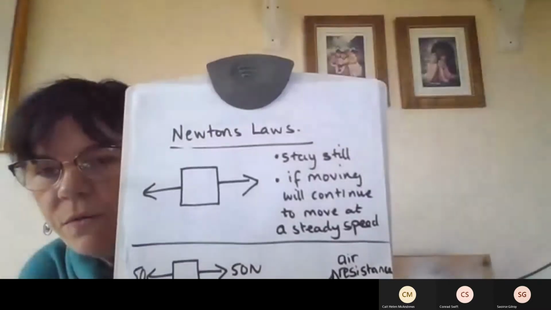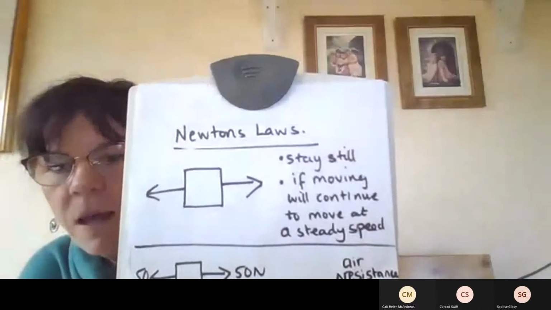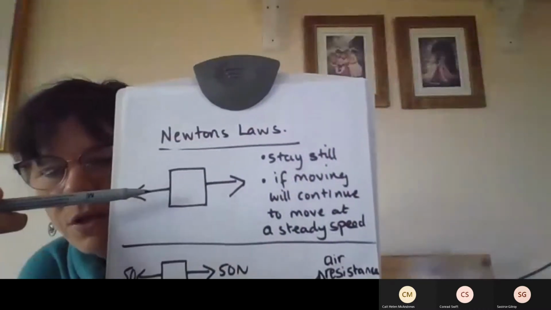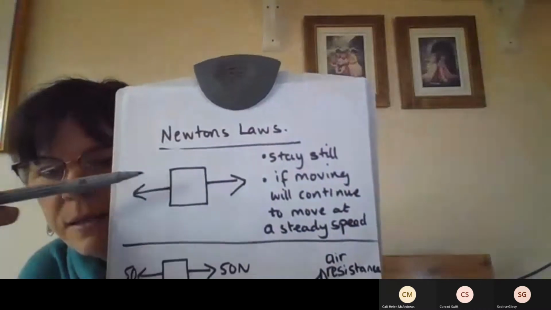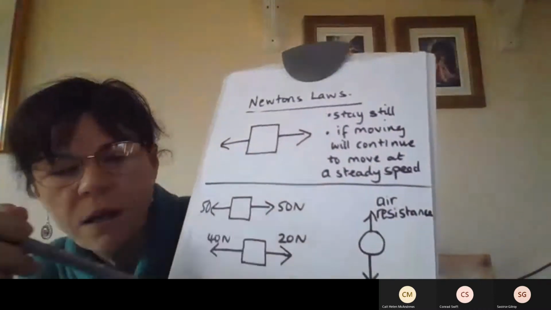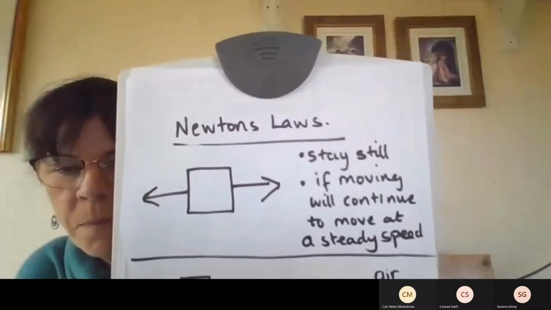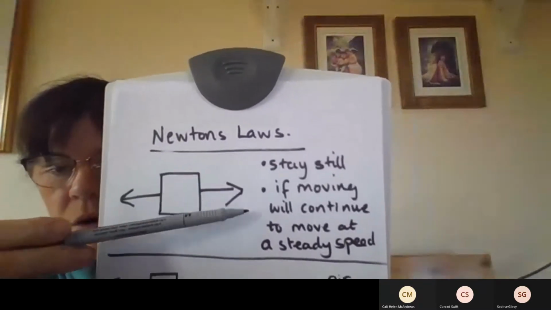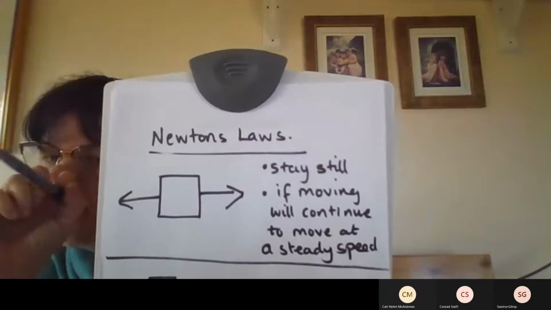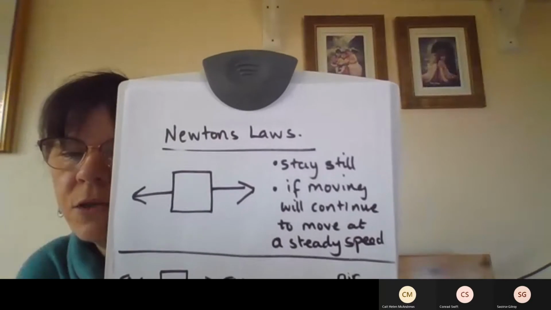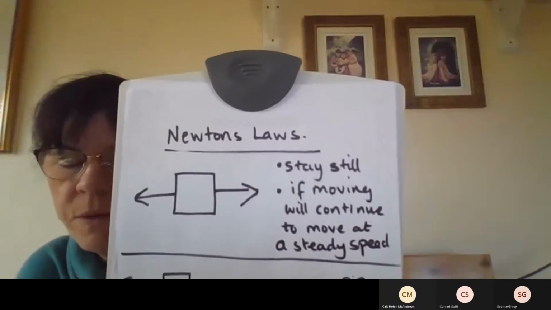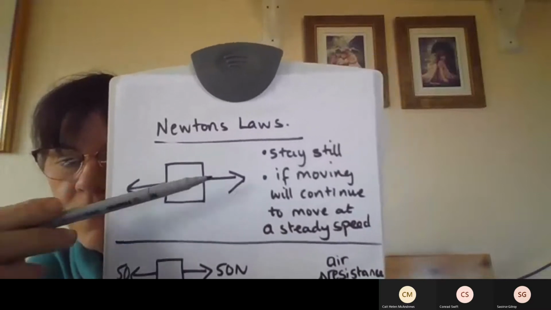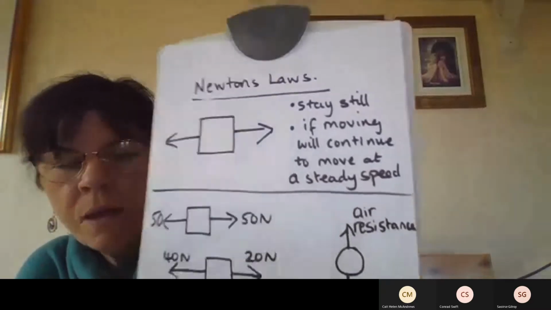Now they're in the second worksheet, the finishing worksheet for this week. And it'll show you lots of little diagrams with balanced forces. Sometimes the forces are balanced like this, and sometimes, as you can see down there, they're not balanced. If they're balanced, the object will remain still, or if it's moving at a steady speed, it will continue to move at a steady speed. Let's say it's going at 40 meters per second. It'll keep going at 40 meters per second if the forces are balanced.